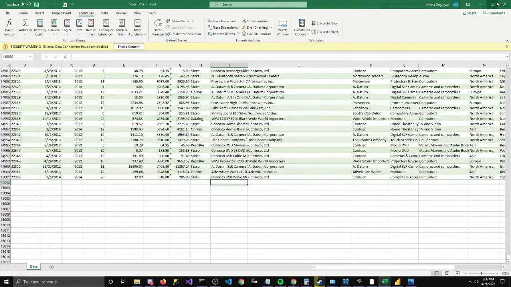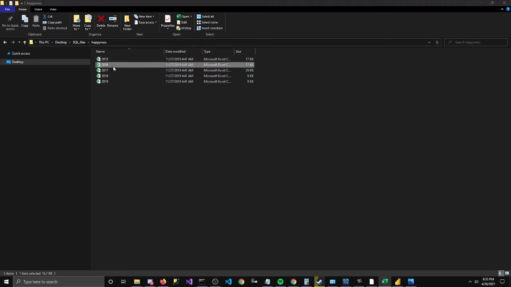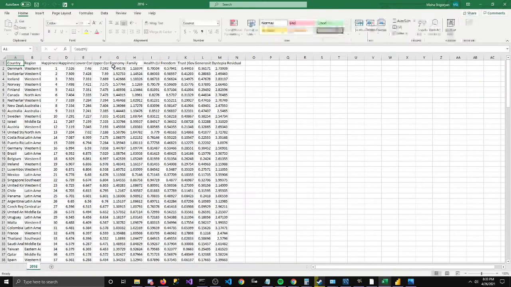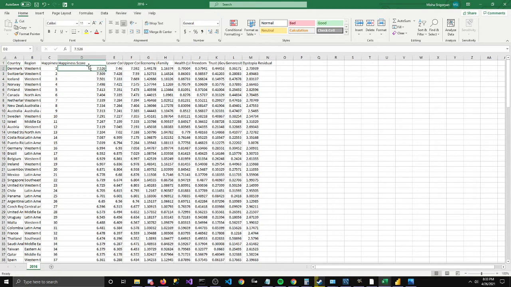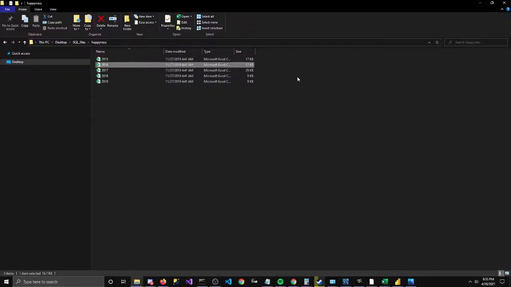They have approximately the same kind of information. They have about six or seven same columns, but the columns are not named the same. The data is relevant between them, but let's say this one says happiness score, and the other sheet might say just happiness. It doesn't say score. So Power BI doesn't exactly know how to connect them. So you gotta format it into one seamless, homogeneous format. I think that's the word I'm looking for. So that's what I did off stream.